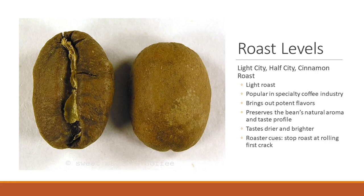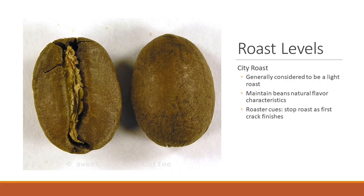And then what I would be listening for if I was going to drop a roast at Light City would be to stop the roast whenever the first crack is really going strong. So kind of like the sound that I played for you, rolling pretty strong, that's whenever I drop it. The next one is called a city roast. City roast is generally considered to be a light roast. This is typically the lightest that I'll stop my coffee roast.